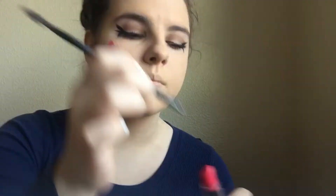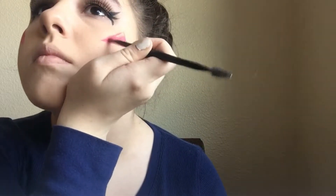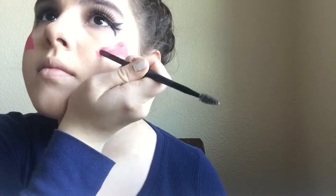Get yourself a dark lipstick. I feel like it's up to you as a cosplayer whether you want to buy the stickers, but I feel like it's better to use a lipstick because you can make it look more perfect. With the sticker you can't really take it off, so this is the best route. If you have any smudges or mess-ups, you can always use concealer to cover that and line it on the side. I just liked how it looked so I left it, but if you feel like you need to perfect it more, you can go ahead and do that.